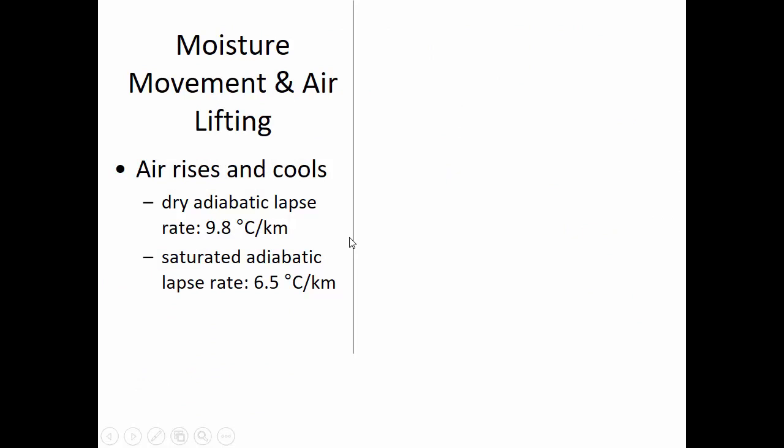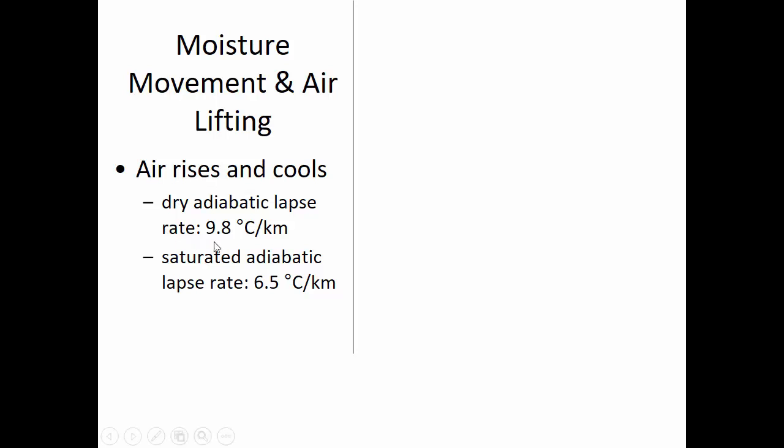All right, so let's talk about convergence. Convergence is when a low pressure system and a high pressure system come together. Now keep in mind the adiabatic lapse rate. The lapse rate is talking about how much the temperature changes as you go up through the atmosphere. And if the atmosphere is dry, then it would change 9.8 Celsius degrees for every kilometer of elevation. And by the way, the size of a Celsius degree is the same as a Kelvin degree.